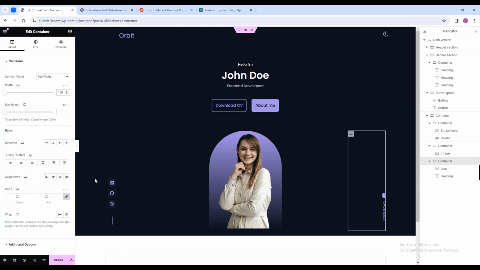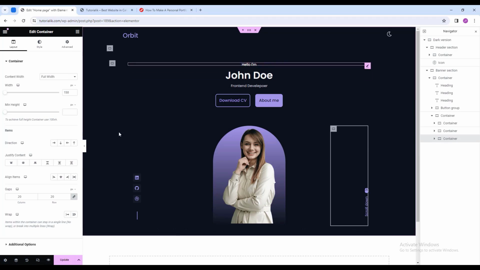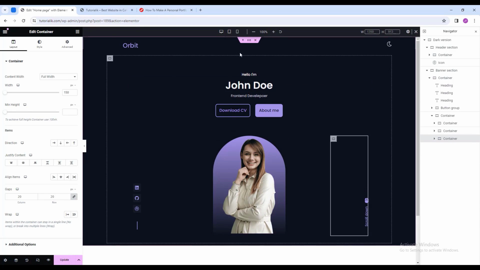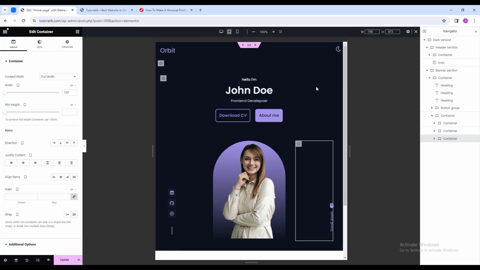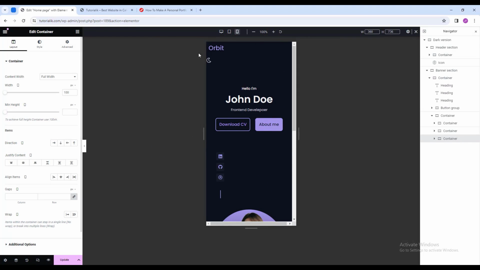Now every element in our banner looks perfect. It looks perfect on the desktop view, but let's check how it looks on the responsive mode. So first let's check the tablet mode. In tablet mode, the header and also the banner is good. Now let's check on the mobile portrait. As we can see, we have to work a little bit on our header and also of course on the banner. So let's start with the header.